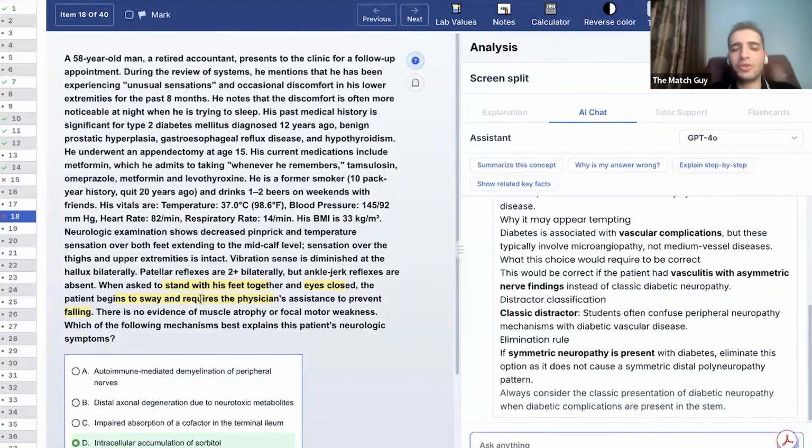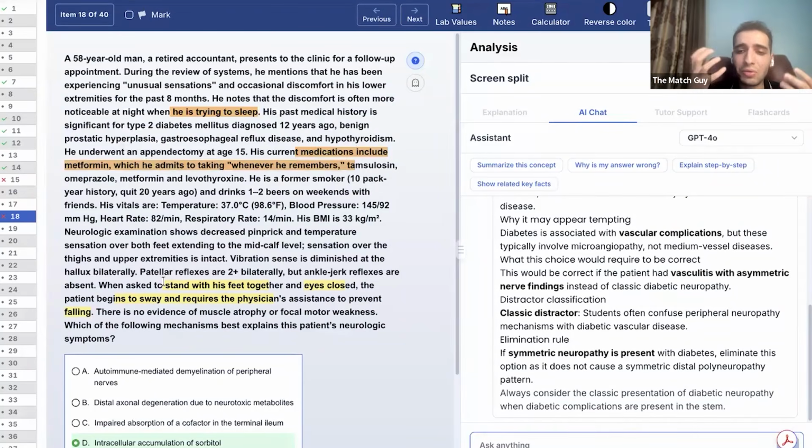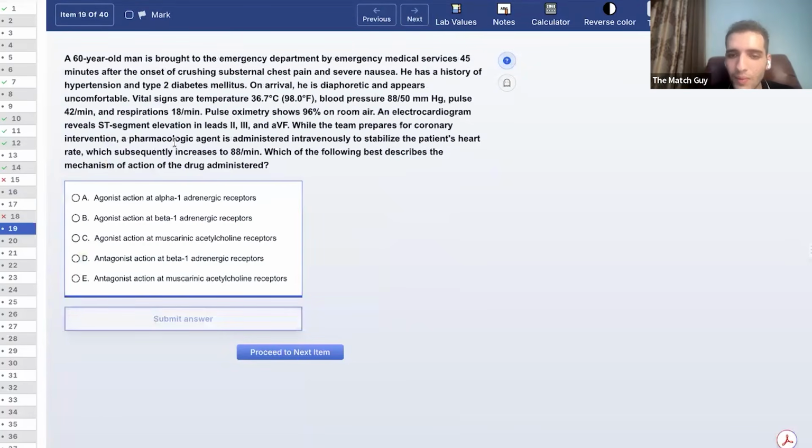So while I am reading, I am not trying to think about each one. I am trying to see the big picture. So while I am reading, what's the vibe of the question? I read it at the end. I know it's neurology. Then I, with my eyes, very fast: oh, he has diabetes. That's uncontrolled. Okay, okay, okay. What else he has? He has peripheral neuropathy. Okay, okay, okay. So I am not trying to read in details. I am trying to see what's the vibe, what they are trying to lead us to, because it has too many keywords. That's the beauty of long questions. Short questions can be confusing because you don't have this many keywords.